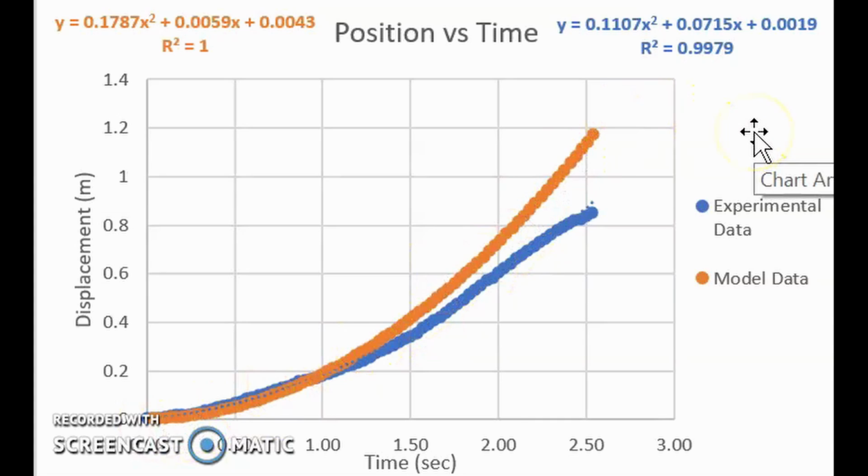This may have occurred because my model negates air resistance, a force that would become more and more important as the velocity increases. One of the markers of increased air resistance is decreasing the rate of change of velocity and thus decreasing the rate of change of position, much like what occurred in my experimental data.